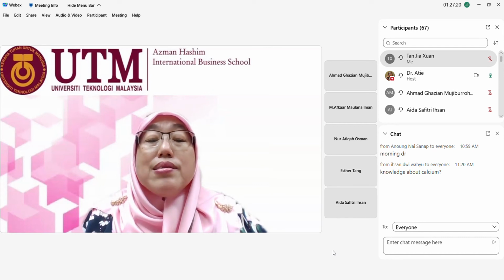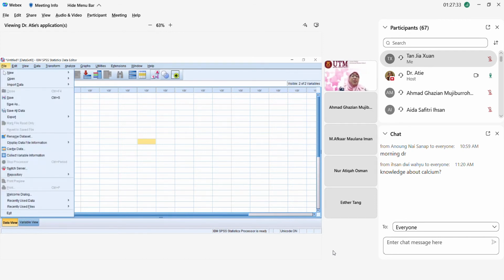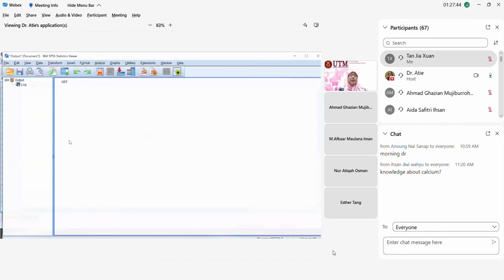Let's say you already have age and also price. Now you need to plot. Let me take any data, but you need to use your own data. Let me take this data. I really hope this one can be used for my demo.